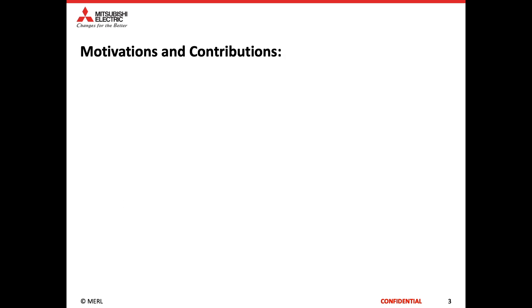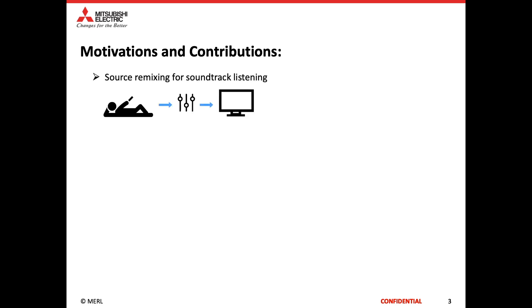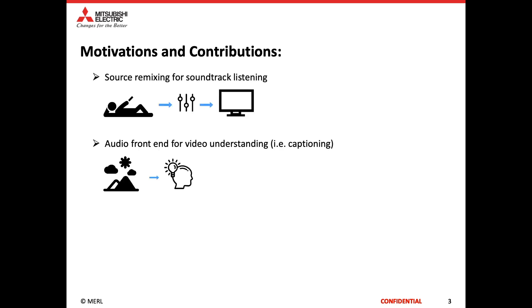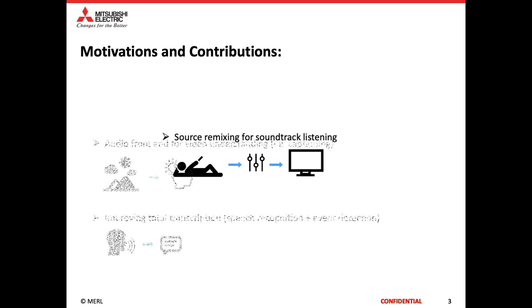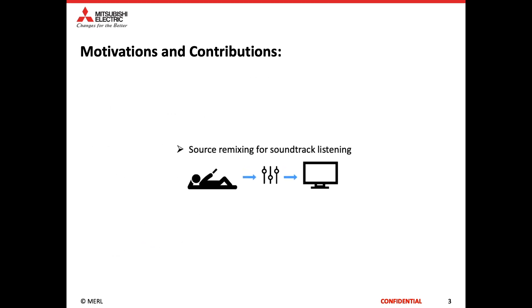The separation of these three streams can lead to various ensuing tasks, such as source remixing, automatic caption generation of speech and non-speech sounds, or speech transcriptions. In this video, we focus on the former use case and present practical examples of the cocktail fork problem applied to real-world soundtracks, such as found in movies, TV shows, and commercials. In these examples, we interpolate between various mixing configurations by dynamically adjusting the volume of each of the sources independently.